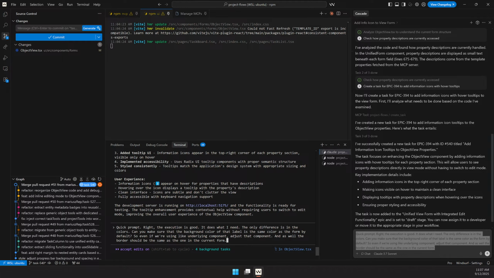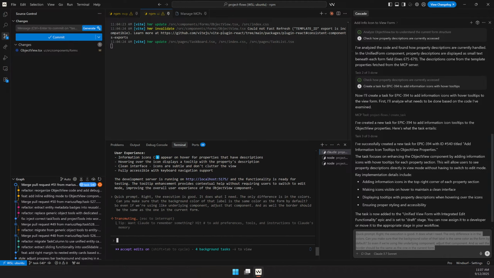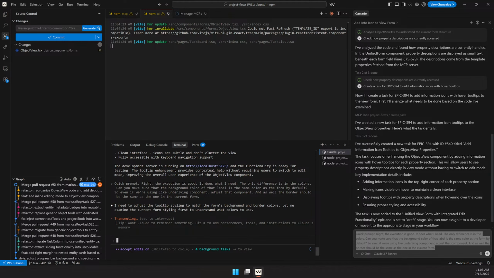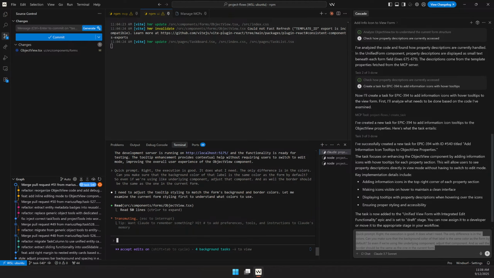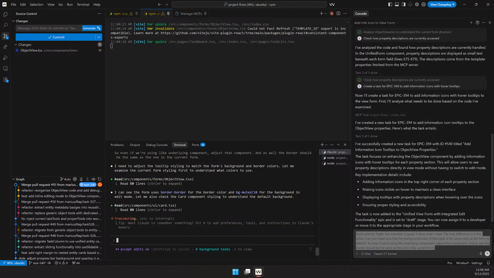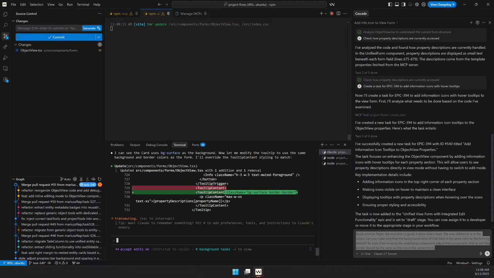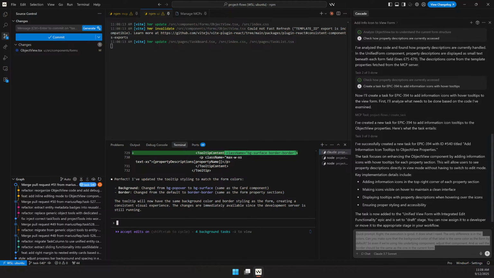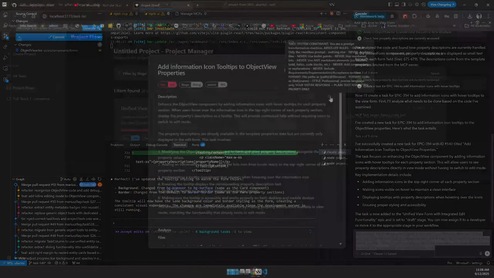So let's just add it in here. And this is just a change of color, so there is no real need or point for me to create another task. Nice. This is looking nice.